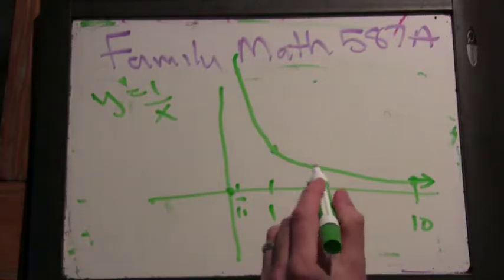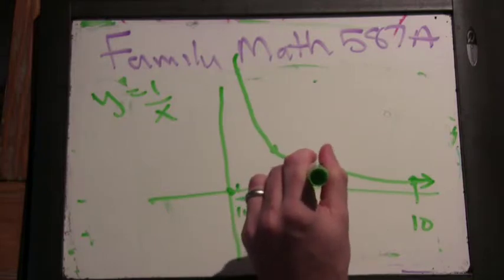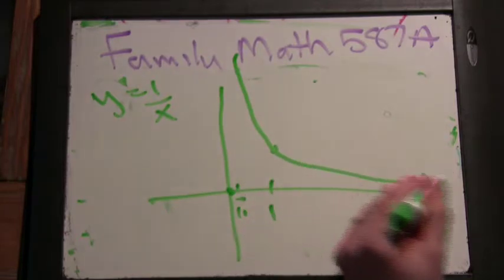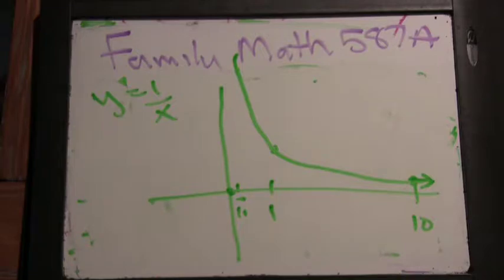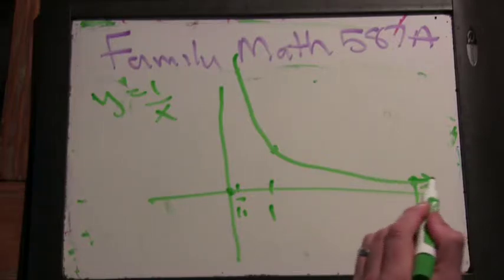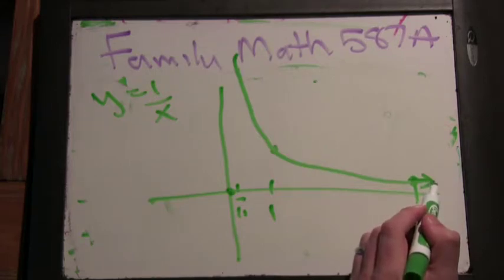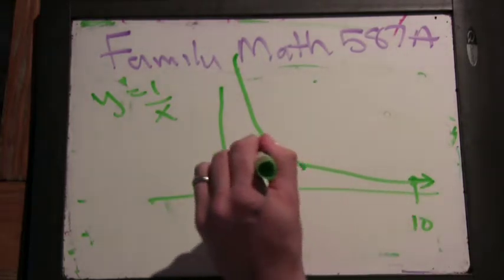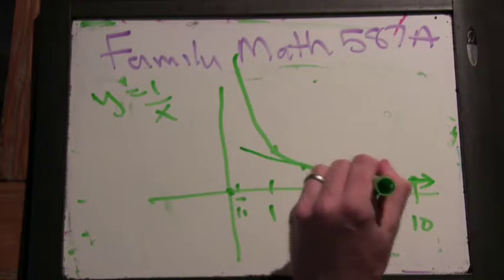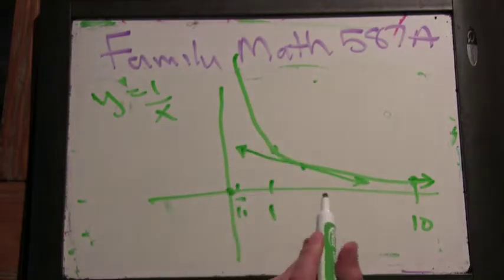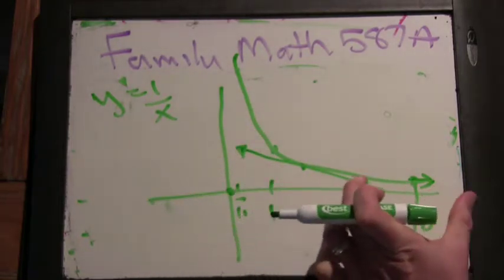So what's happening to the slope of this curve as you get farther and farther out on the x-axis? It will get smaller and smaller. It approaches 0. The slope also approaches 0. So this curve gets really flat, right? And is the slope positive or negative? It's slightly negative and becoming flatter and flatter.